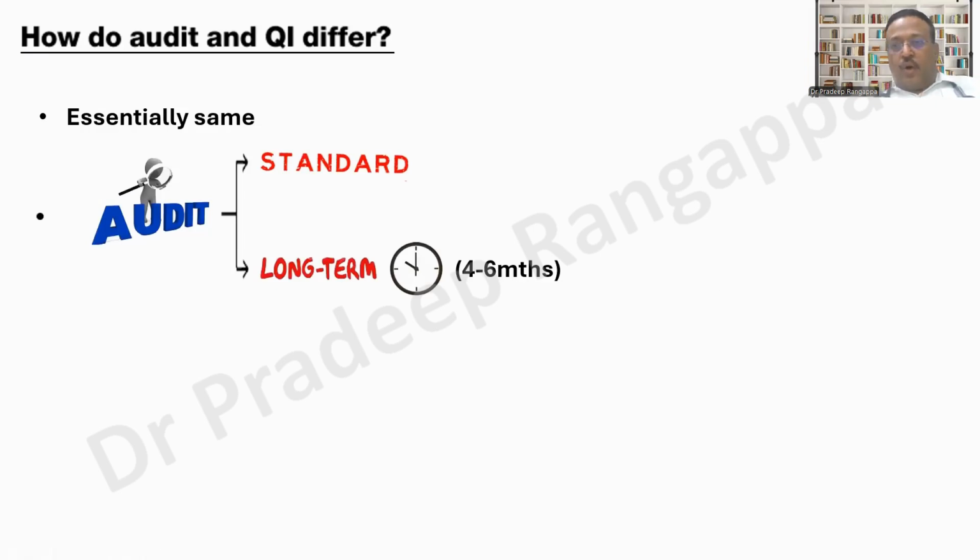And audit generally is long term because we look at the data over 4 to 6 months. When I say audit, suppose you look at whether our blood sugar levels are well maintained within the range, or we look at VAP rates over the last 6 months, and so on. So we take a long-term analysis of the data when we are doing an audit. But quality improvement can be on a day-to-day, weekly, or monthly basis. Like infection control, we look at the infection control data every month, with the intent to curb VAP rates, CRBSI rates, or CAUTI rates, and so on. So that's the only subtle difference, but they are essentially the same.